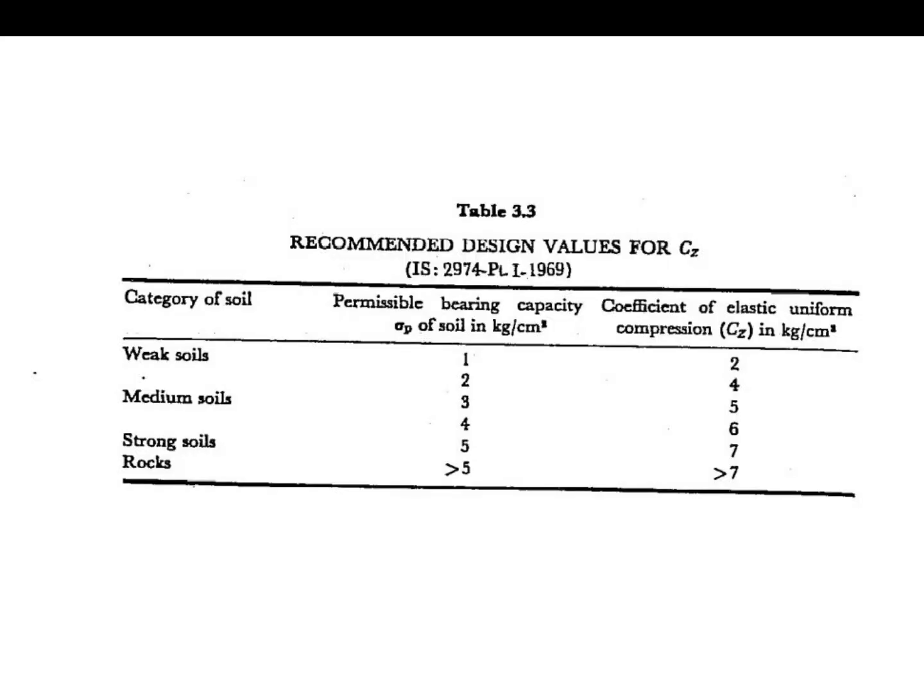Now the textbook by Vaidyanathan suggests some values of the elastic constants of soil in the absence of any tests. Now these values have been taken from the old version of IS 2974. However, in the latest version, the recommendation is that these properties should be determined by elaborate testing.